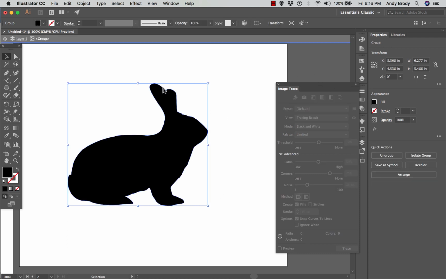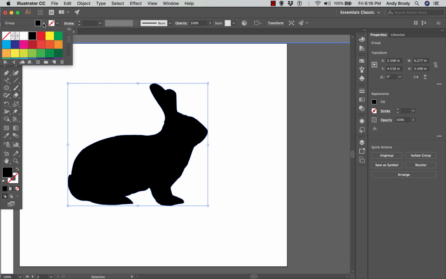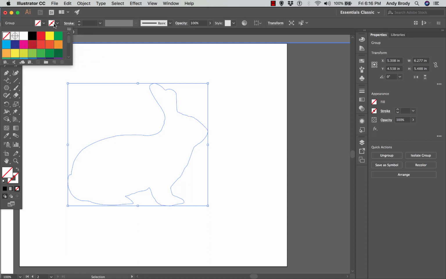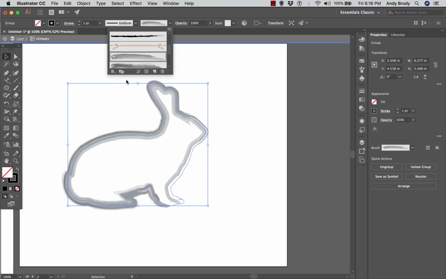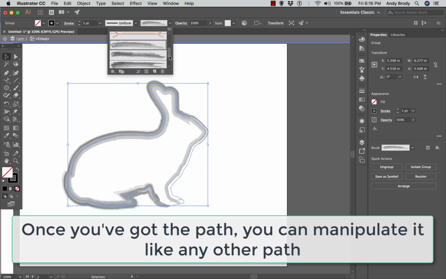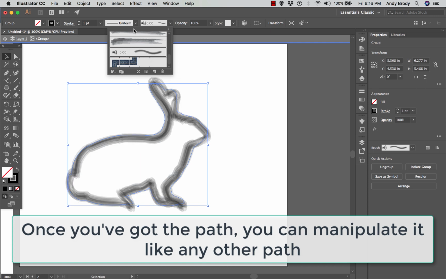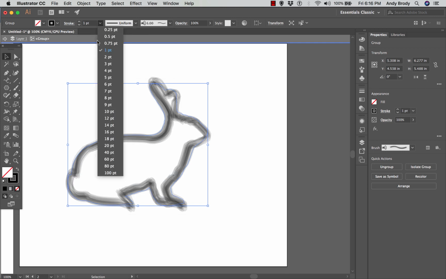And what you'll see is that this is no longer a picture. It is now a path with a fill and a stroke. Here, I'll make this invisible, and we'll make the stroke black. Okay, and we'll make it some fuzzy line type, just for the heck of it. Okay, well, that doesn't look so good. Where's that other one? There we go. That one will look pretty good. Make it a little smaller.